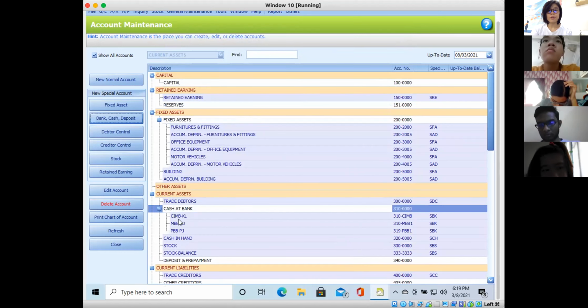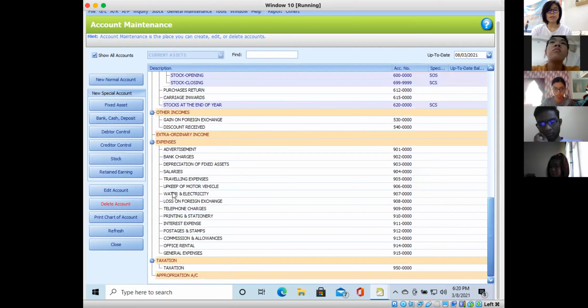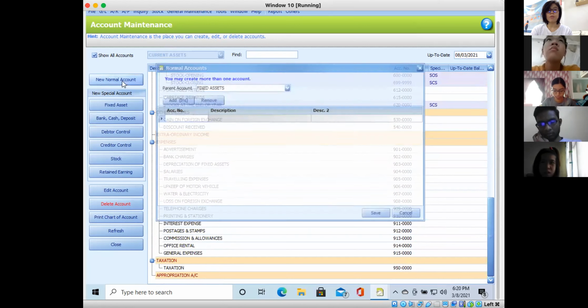Okay, so I have already created 3 banks. Done. Fixed asset we have done, and the last one, let's try to create one new normal account under expenses.